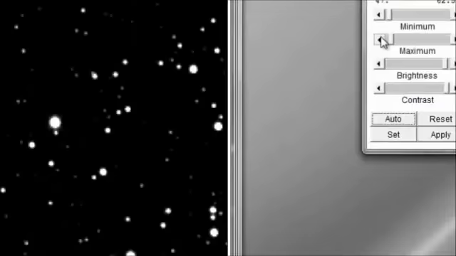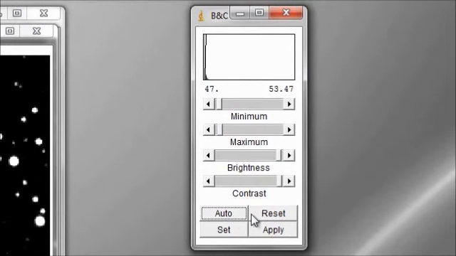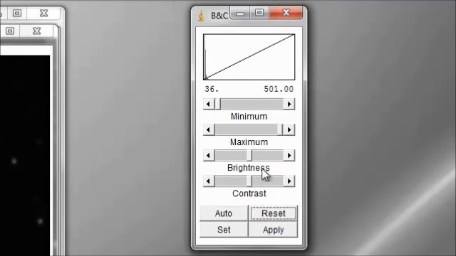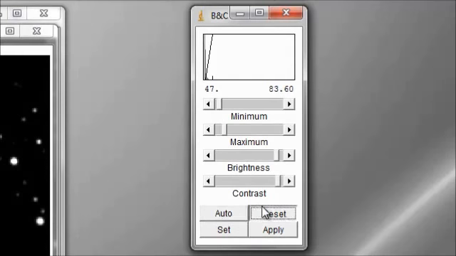I'll bring up the intensity even more until we start seeing the spikes. And you can see that you can't see anything in there. Let's reset it. Go to auto.